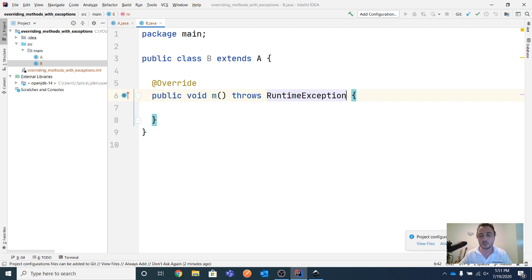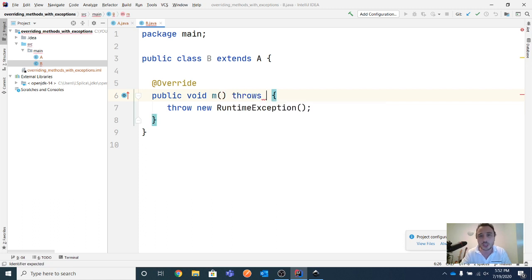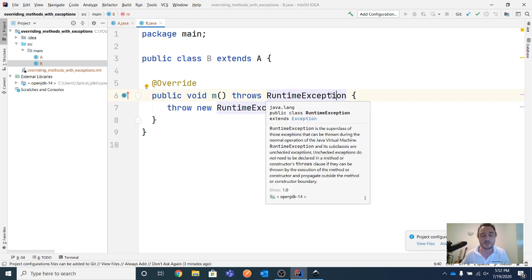By the way, in Java you don't actually need to throw runtime exceptions. You can do that. The only reason I've shown you these throws here is to clarify that the syntax is possible, but in a real world scenario you don't necessarily need to throw it out from the method just because they are runtime exceptions, so they are not checked by the compiler. But one of the important things to remember is that the syntax is correct, so you can write throws and a runtime exception or any kind of runtime exception here. You can enumerate more if you'd like, even though they are runtime exceptions.